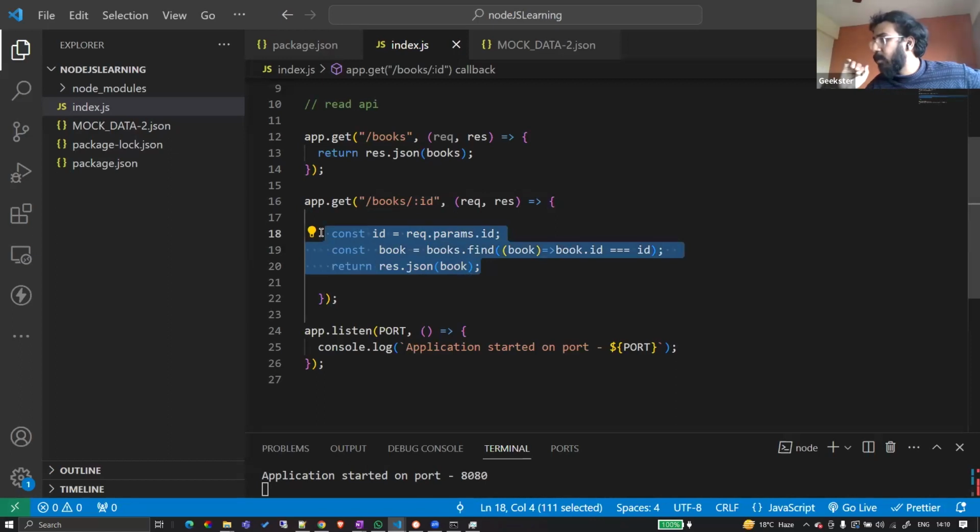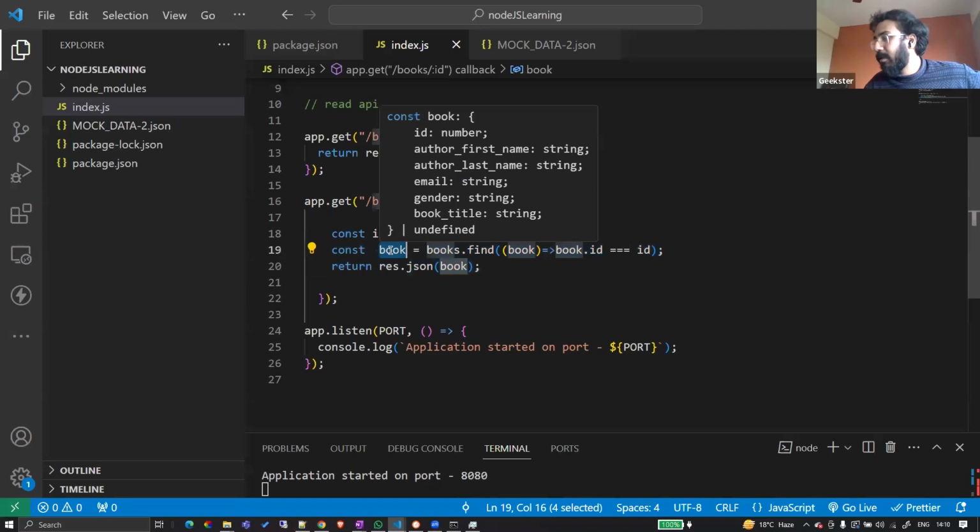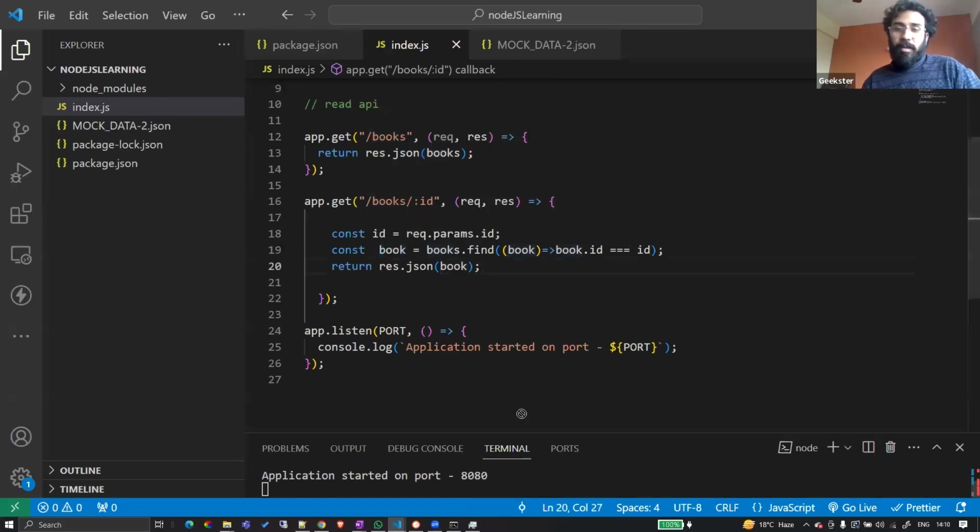But that also we should give some output error. We can give some output error, Saloni, but think about it. If it is not in the books array, it is not an error, right? It could be that whatever you're searching for is not there in the list. In that case, this book would be null, which is fine by me. Again, that is just more handling that you can do on your own front. I don't feel the need to do it here. And it's not really an error if you think about it, because whatever you're looking for may not exist. Again, you can do it on your own.